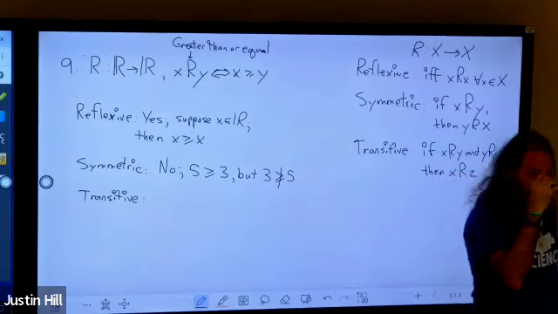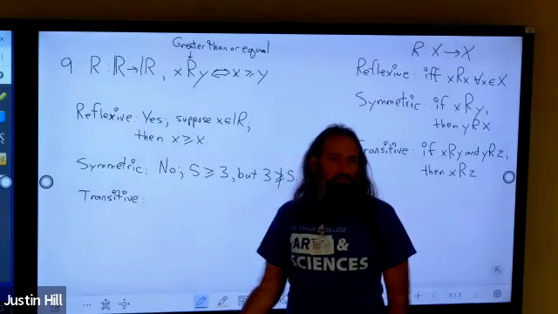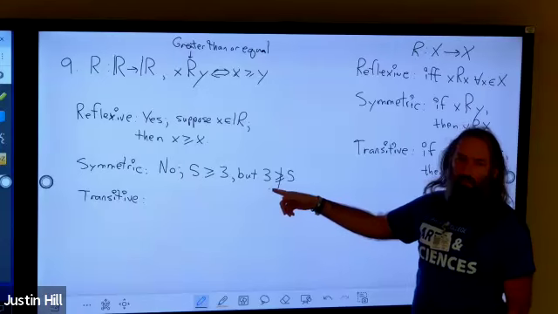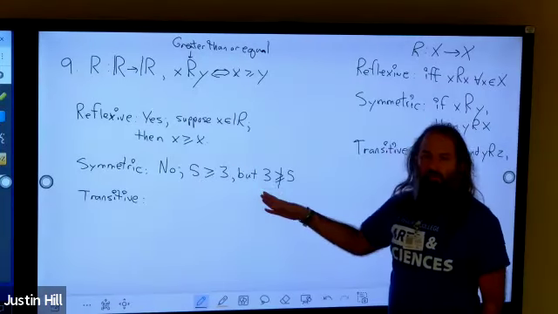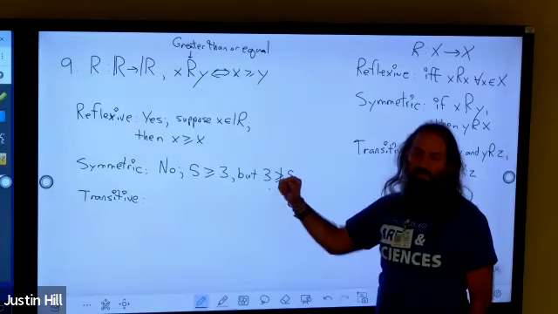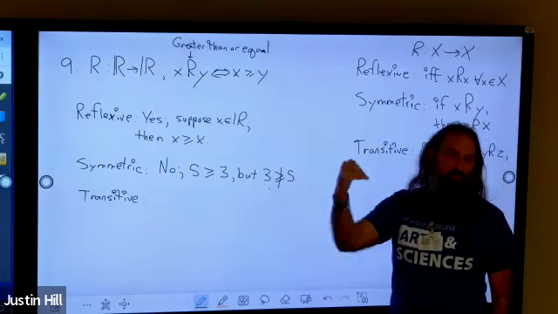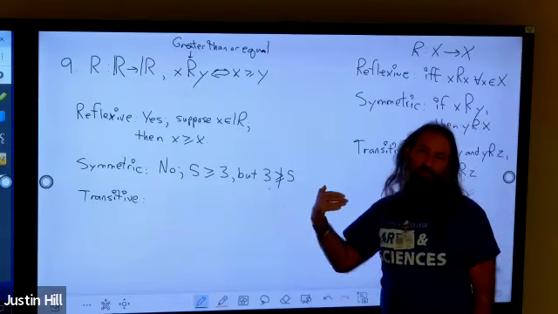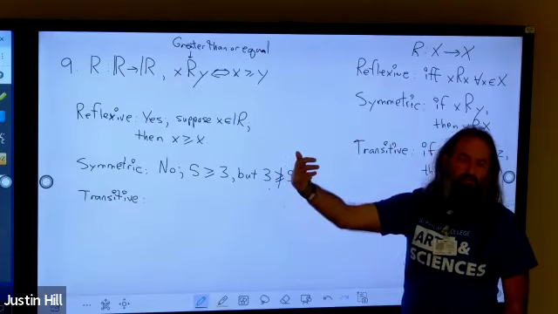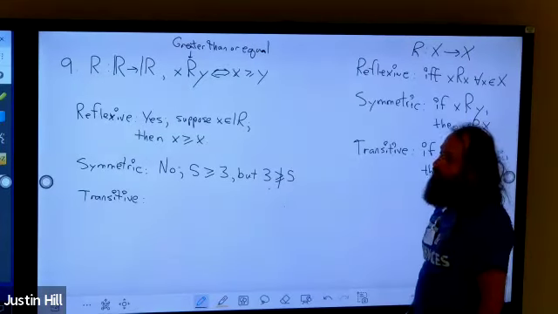All right, but thinking through the numbers, does this seem to work? Hopefully your intuition is telling you it does. If 5 is greater than or equal to 3, and 3 is greater than or equal to 1, then definitely 5 is greater than or equal to 1. The first is greater than or equal to the second, and the second is greater than or equal to the third, which at least intuitively forces the first to be greater than or equal to the third, because the third can't be bigger than the second, and the second is not bigger than the first. So that seems to work.